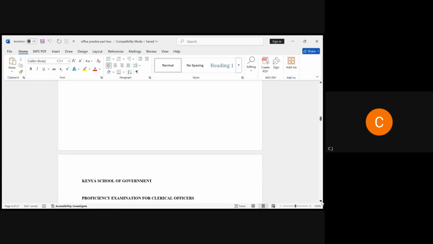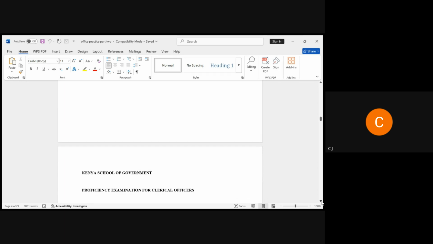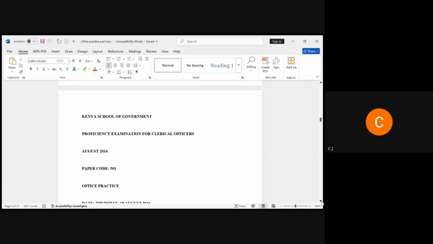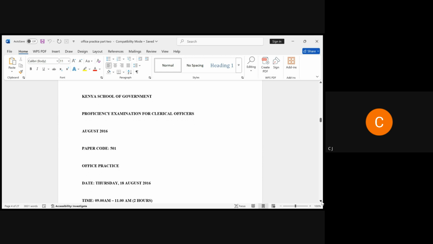So 2014 na 2009 ndo tulijaweza kucover under office practice. I hope tutaweza kukumbuka, tutaziendea siku nyingine. But for now, let us use what we have. 2016.